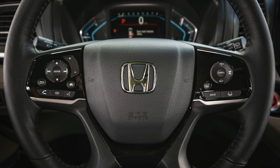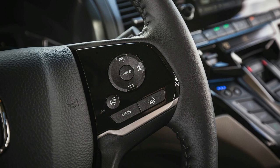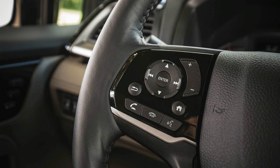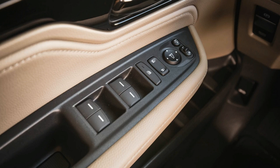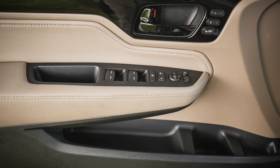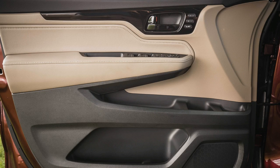These include CabinWatch and CabinTalk, two parental aids that use visuals and audio, respectively, to help keep better tabs on the kiddos in the second and third rows, as well as the Magic Slide seats that allow you to push together, or pull apart, the outboard second-row captain's chairs when the center seat is removed. CabinWatch displays on the front center screen the view, in color during the day, and using infrared light at night, from a small camera embedded in the ceiling just ahead of the second row.